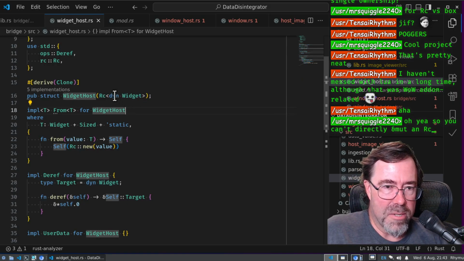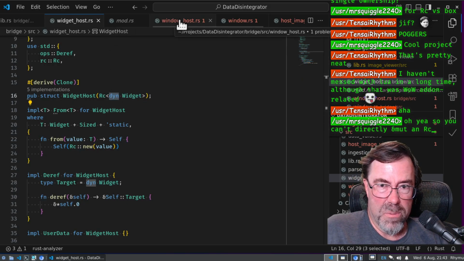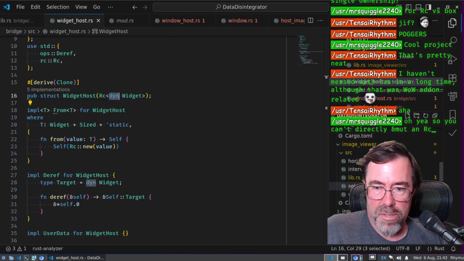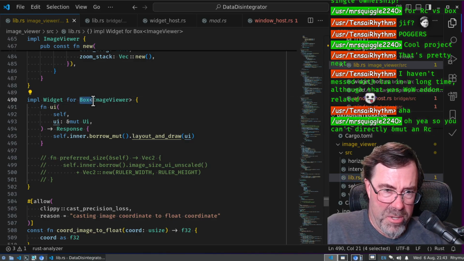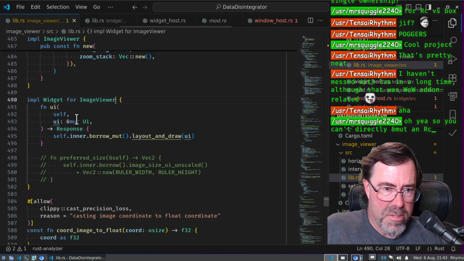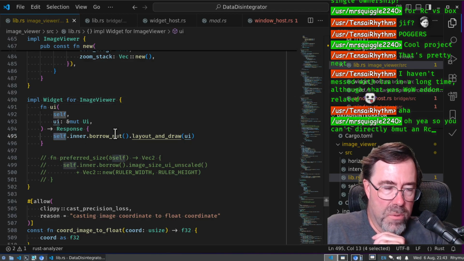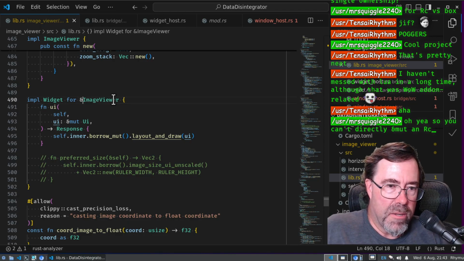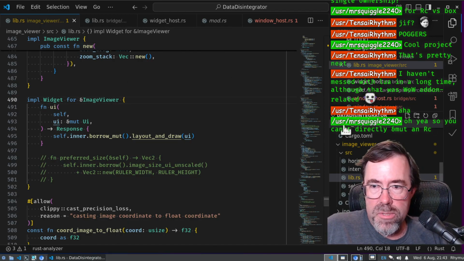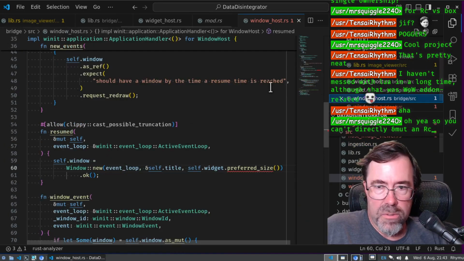And that's the problem. I think this dyn is getting in the way, because when it comes to actually implementing that trait, we can't just say that, because this is going to consume self, right? Including its inner, so it's going to destroy the widget whenever we draw it, which is not what we want. I'd be okay with that, but the problem is still way over here on the host.